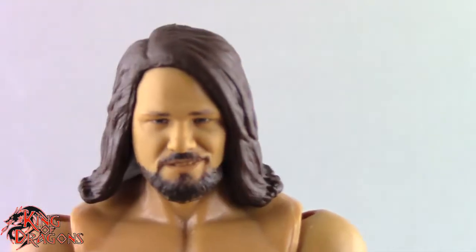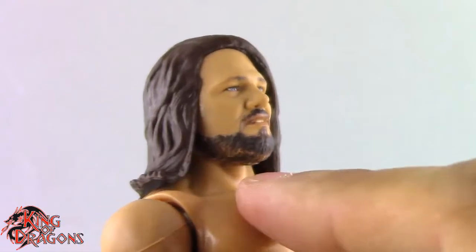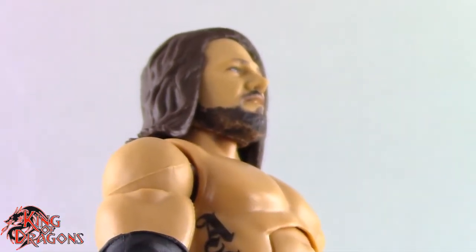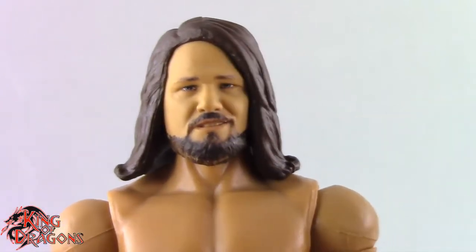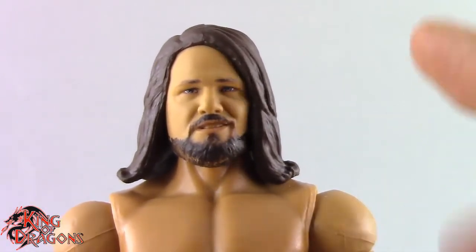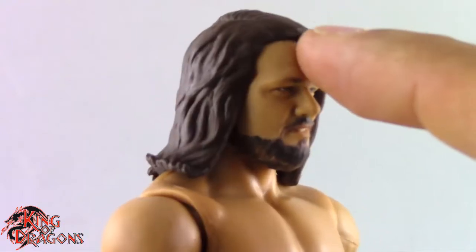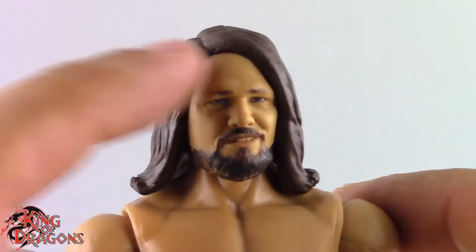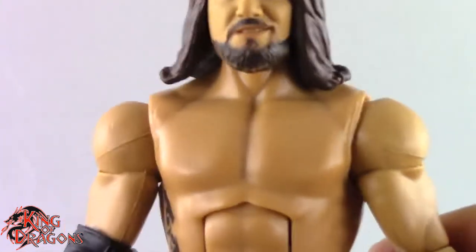Yeah, you can hide it just by him not tilting his head up, but the moment you tilt that head, it's really obvious on mine that he is missing quite a bit of facial hair paint, and that is unfortunate. Now, thankfully, I do have a good copy of AJ Styles here. What I mean by that is the Elite 77 AJ Styles is notorious for having what is known as the AJ5 head, where they didn't sit the hair properly on the figure, and it's seated very far back, exposing a really, really big forehead. Thankfully, mine doesn't have that issue here.